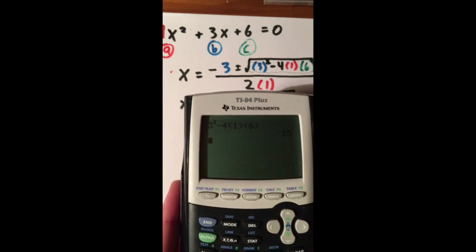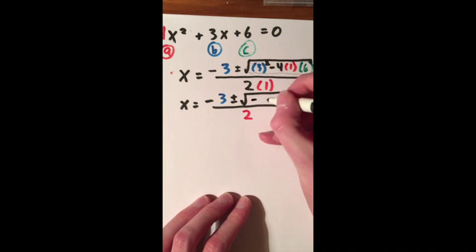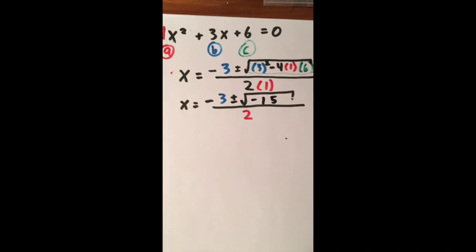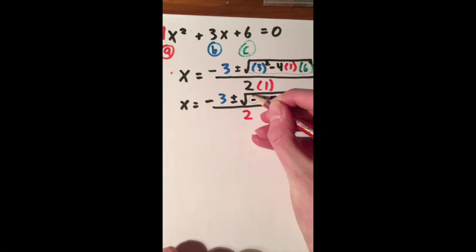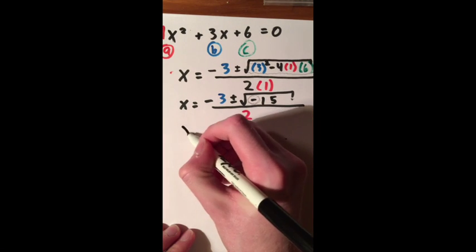Enter on that is a negative 15. Okay, we got to be careful with this because we have a negative where? We have a negative inside that square root. And if you remember, what I talked about is when you have that negative inside of a square root, what letter are we going to have to be dealing with? We're going to be dealing with letter i, right? Because remember, we have a negative inside of a square root. We're going to have an imaginary number going on.